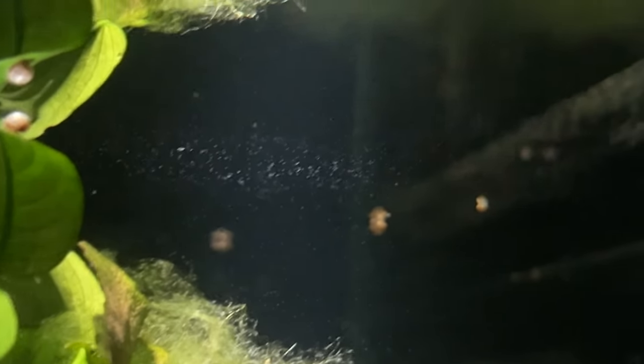Super young one. See all the microorganisms in the aquarium with them though. See how they got a food source, a natural food system, food web? You see it building up on the top of the water. That's infusoria, look at it. Or paramecium, one of the two. Look at all that live food for them.